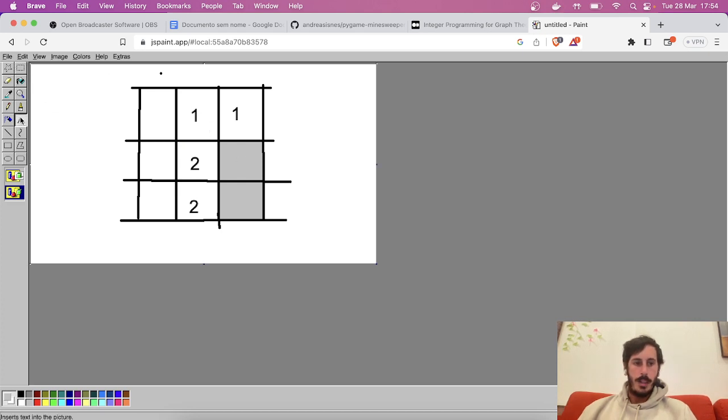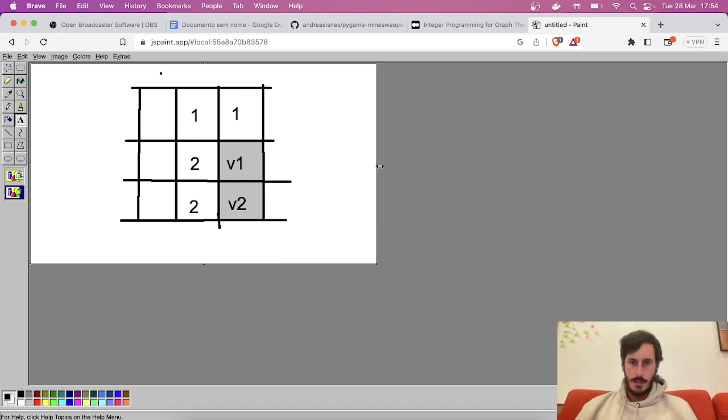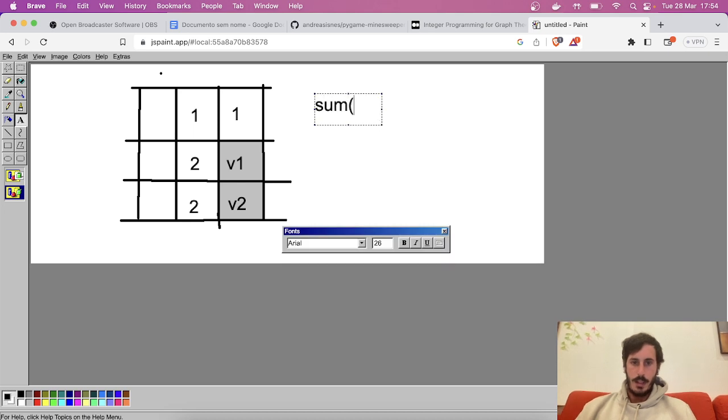So with integer programming, basically you create variables. Let's call this v1, and then you have v2. Now let's look at this square over here. We know that the sum of all the peripherals is 1, because it's 1 over here. So the sum of v1, it's an array, is equal to 1.